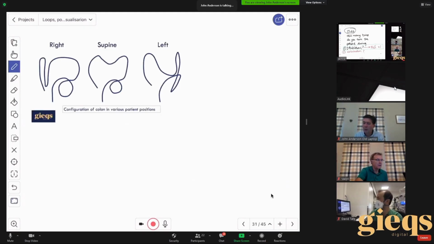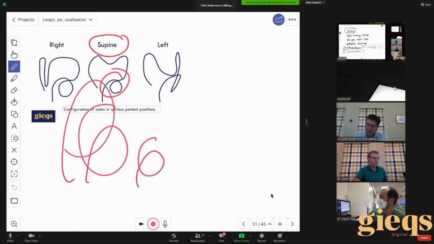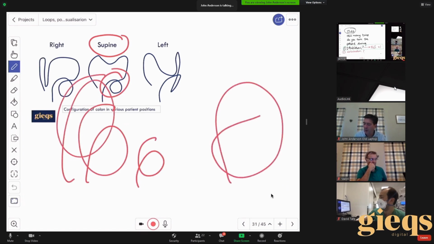So I just brought this slide up, David, because I think if you could only have the patient in one position, it would probably be supine. It probably minimizes your loops. We don't do them in GA, but even in supine, you recognize that in this area, the sigmoid colon, you can have the situation where your loop just gets bigger and bigger and bigger, and you end up running out of scope. So you end up with a big loop like this, and you get to here and you're out of scope because you keep pushing in.